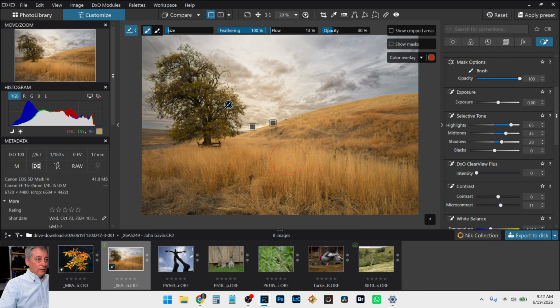Add a little bit of light here to the foreground. Increase my opacity back to about 50.